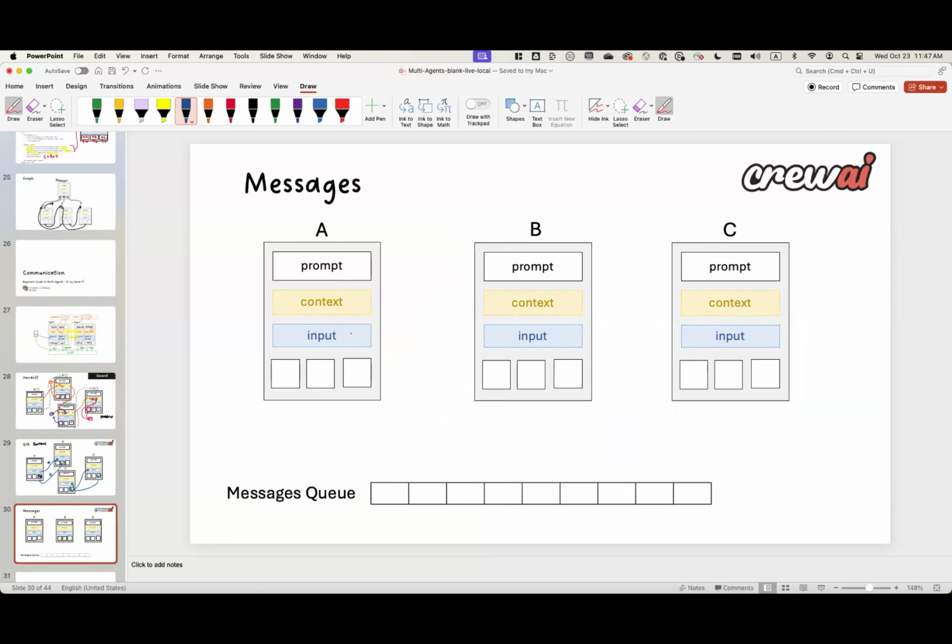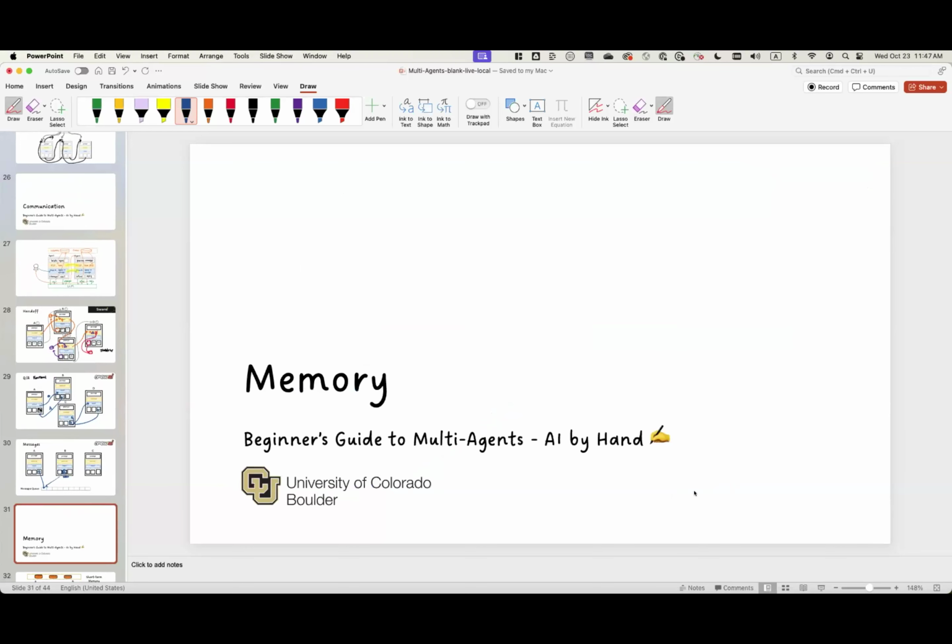And then lastly, there are messages, where you potentially put something in and other people will be listening as well. There's another system that I've been seeing. For instance, I put this in and somehow B is listening, and when B sees the message, B is engaged. So there's a way of transferring messages where you have a shared message queue. That's also quite common, supported by Crew AI and some other multi-agent frameworks.